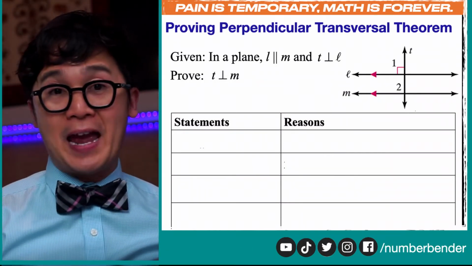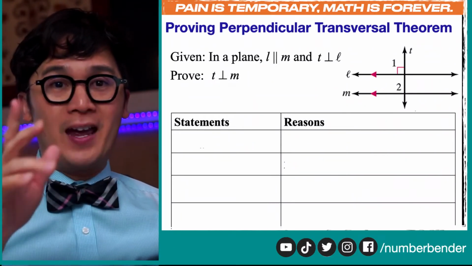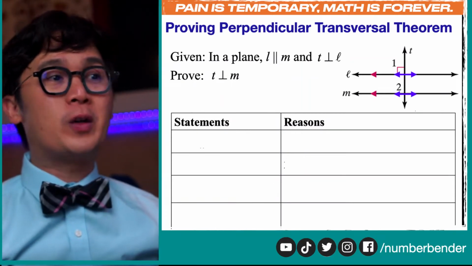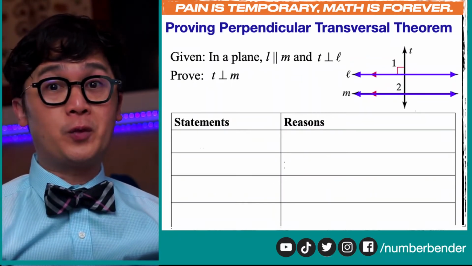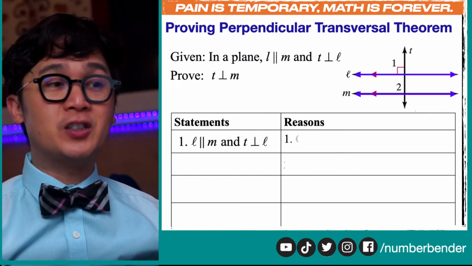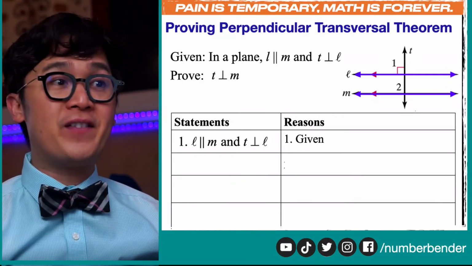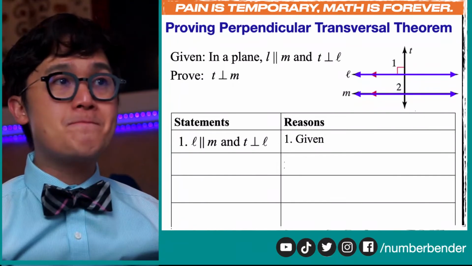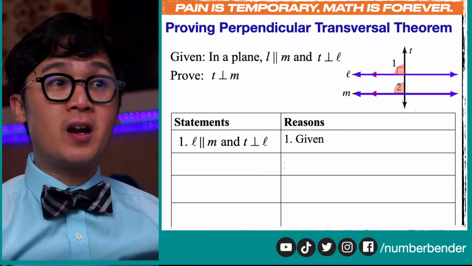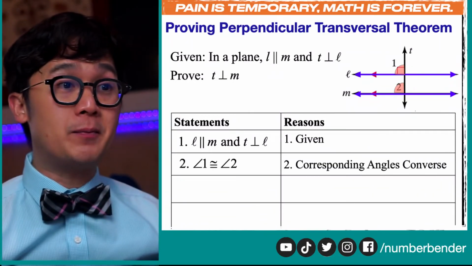And again, my handwriting is a little bit ugly, so let's have a recap and let's give you a better writing on the screen right here. So first, we started with the given information, and we know that L and M are parallel, and we have a transversal that is perpendicular to L, which is T. We know this because it's given, and we also know that angle 1 and angle 2 are corresponding, and when they are corresponding, they are congruent, so we can also write it down for our second statement.